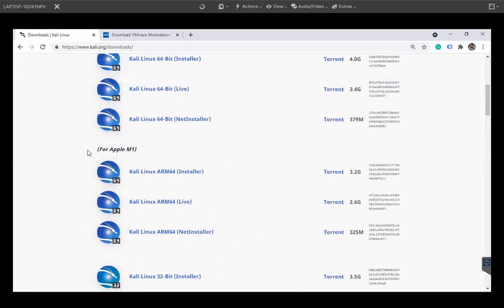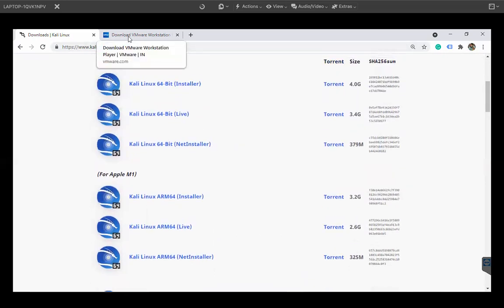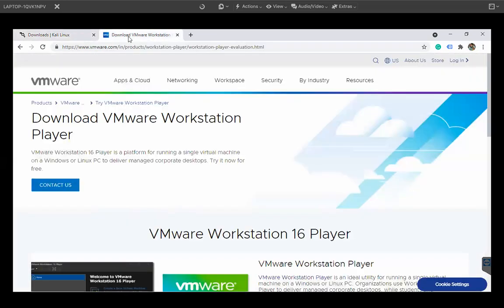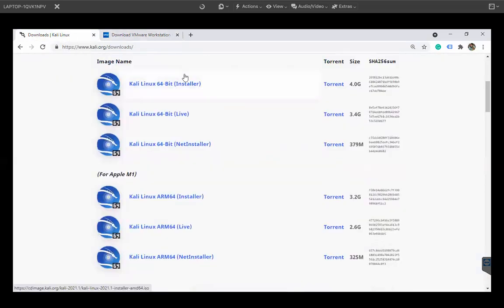So first of all, what is VMware player? Like we run audio in an audio player and we play a video in a video player, just like that, we can play an operating system in a virtual machine player. Maybe you already have a Windows operating system installed in your system, and you may not want to delete that operating system or lose its data. It's better to set up an environment virtually for hacking and ethical hacking purposes.